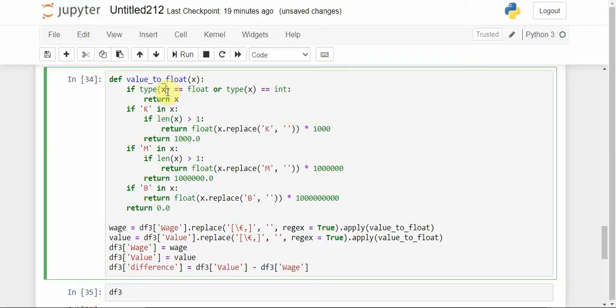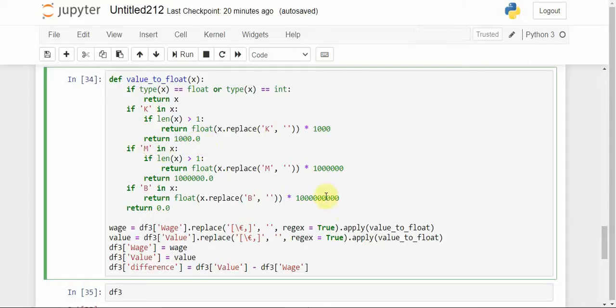If there is k in x, then if len x is less than 1, we will return float of the whole x dot replace k with an empty string, and we'll multiply the value by 1000 and return it.